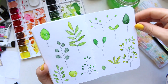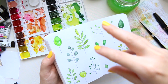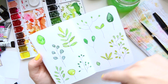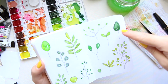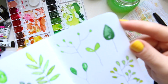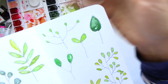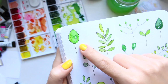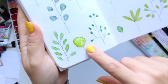So I tried to play around with my greens and see how bright I could go while still being comfortable with the color, liking the color rather than it screaming, and then more muted colors, and blending the colors in between each other. Also, whenever there was a bigger leaf, what I found fun to do was to add a little bit of water to create these blooms, because otherwise it might end up looking quite flat. Is it focusing now or not? Here we go. Okay, so this one, and the same thing for this one as well, and then maybe this one here.